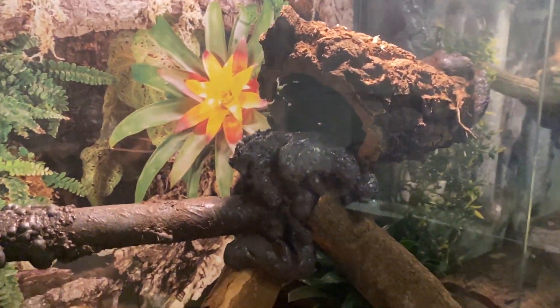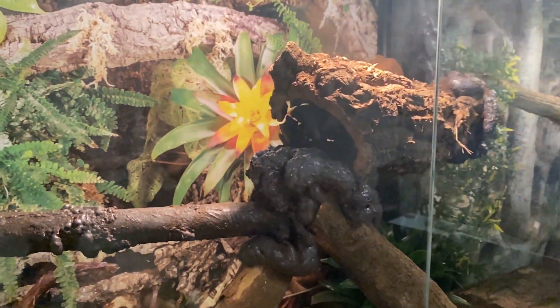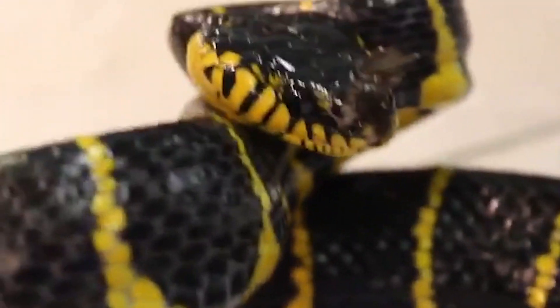Here's the mangrove snake — I got him online, you guys can check out the unboxing if you'd like. Here's a close-up: you can see the stuck shed right there on the nose. A lot of it came off when I was trying to pin him down, so when I got a hold of him he barely had anything left. I just misted him down a bit and finished cleaning him off.